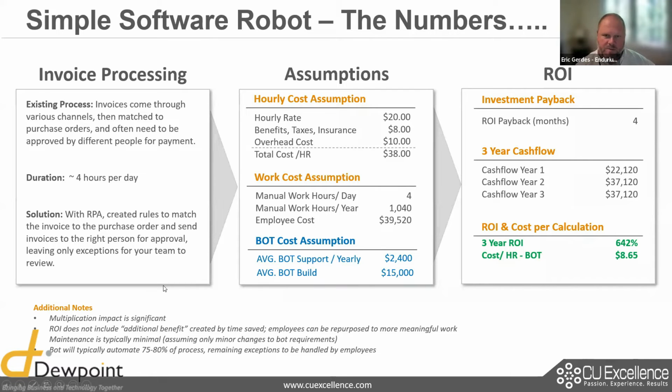One thing that Jeremiah mentioned earlier, and I'll mention it again, our bots will not take care of 100% of the work. There's always an element that needs to be decisioned by thought. So we always estimate kind of a 75-80% placeholder. Some have been higher, some have been lower, but that's probably a relatively fair average. But you can see the economics on this come back pretty significant. The other thing that's not on this slide is, let's say you have a team of 5 and all 5 are spending 4 hours. The cumulative impact grows very quickly. And I think you'll hear that from Kevin a little bit later.